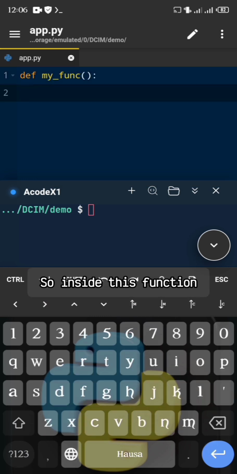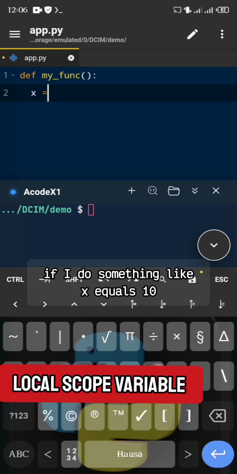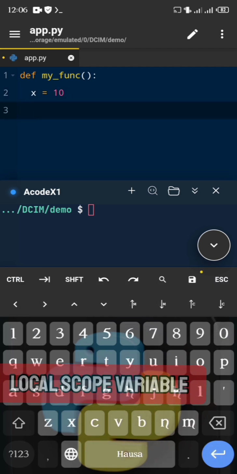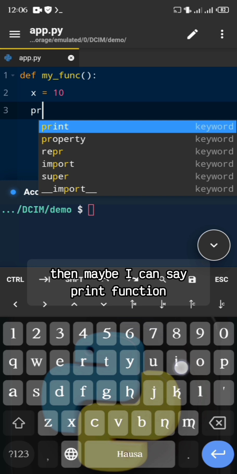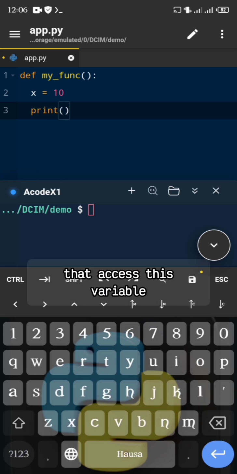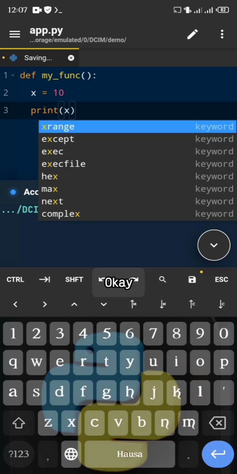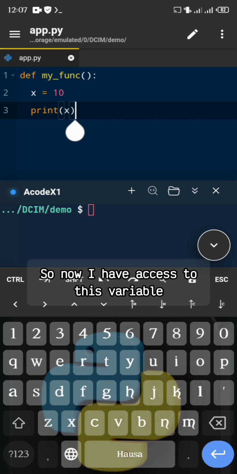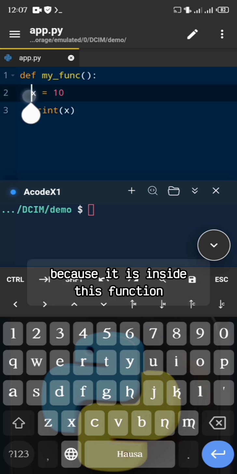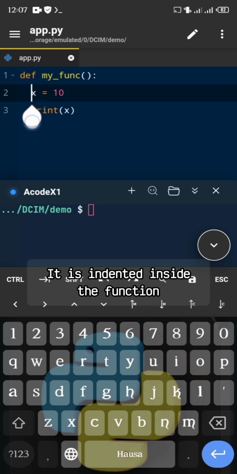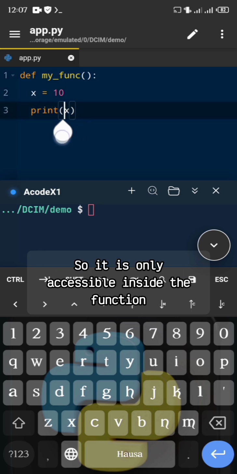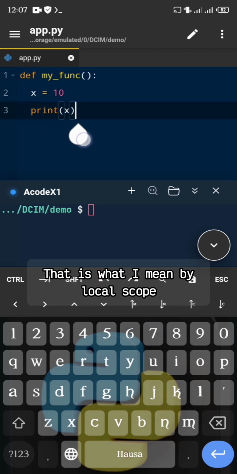Inside this function, I do x equals 10, then print x, just to access this variable. Now I have access to this variable because it is indented inside the function, so it is only accessible inside the function. That is what I mean by local scope.